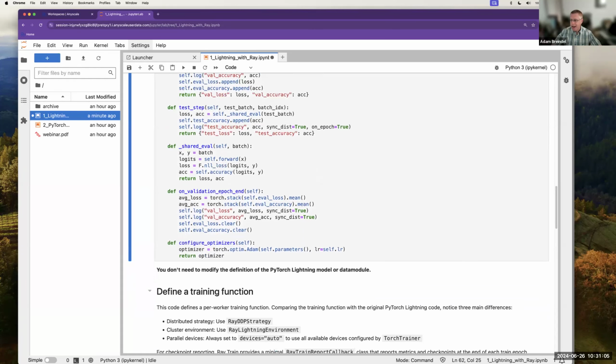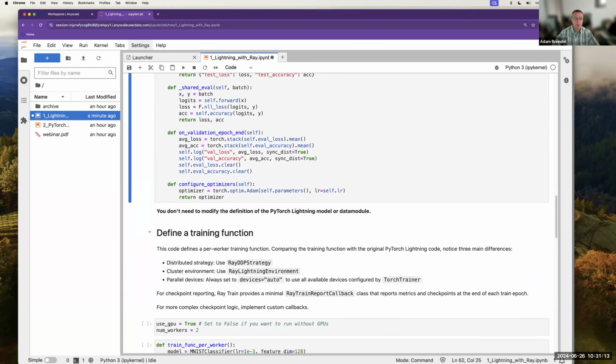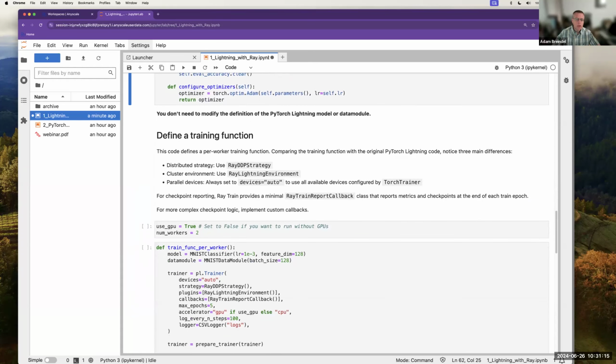So far, we haven't done anything that had Ray in it. So let's get to the Ray part. So what has to change? What has to happen here in order to use this with Ray? So the biggest thing that has to happen is we're going to take the code that normally would instantiate our models and our data modules and our Lightning trainer, and then do our Lightning trainer.fit. We're going to take that logic, and that's going to have to run on every single worker. So what we're going to do is put that into a function that's called the per worker training loop, or per worker training function.